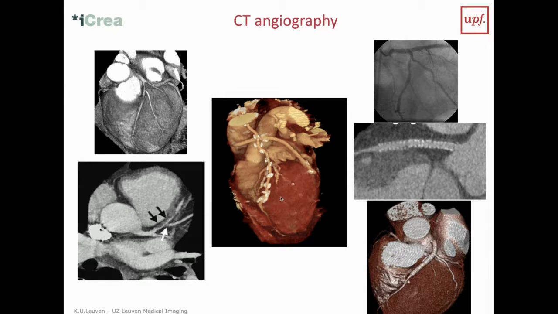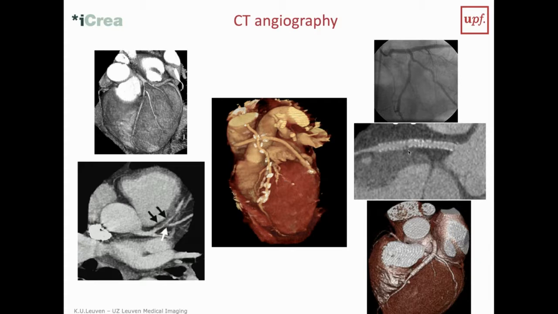So what the surgeons do, if the coronary artery is too much obstructed so that we cannot put stents anymore, it's really too far, what they do is they take an artery out of some other place of the body, and they sew it from the aorta onto the original coronary arteries, thus bypassing the problem. So this is called a CABG, a coronary artery bypass graft, and the surgeons are connecting this with staples. So this is literally metal staples that have been used in order to fix this artery around the heart.